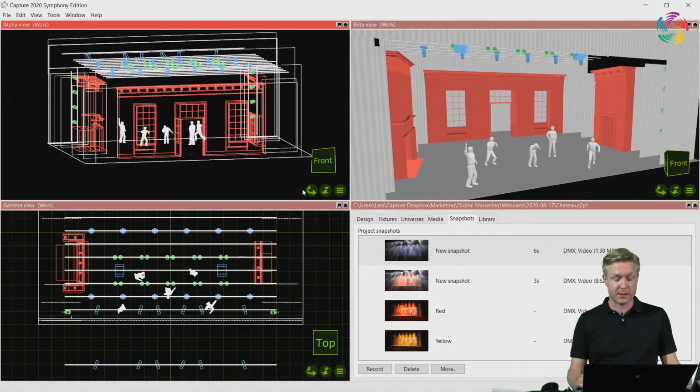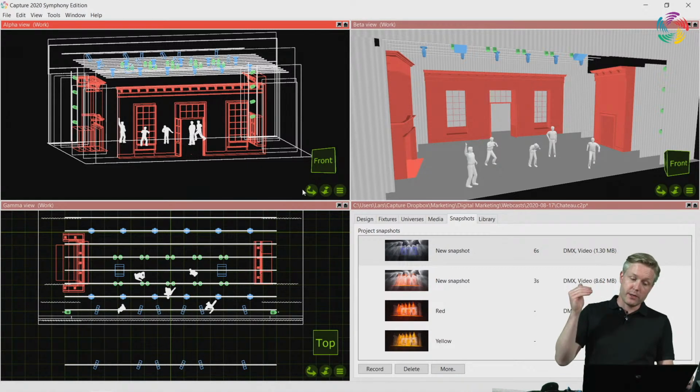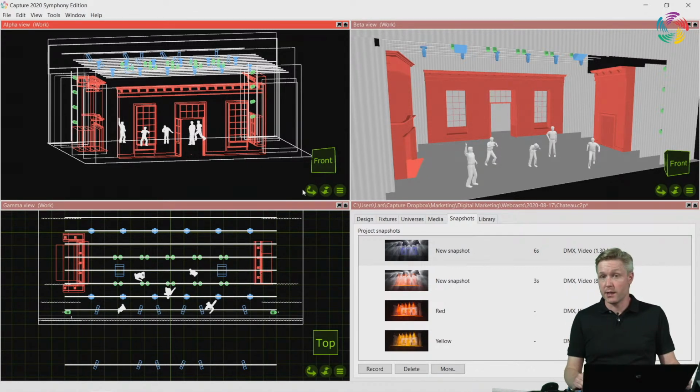In fact, I do remember asking people a few years ago whether this would be an important feature, and everyone said, no, that's crazy, that's just not necessary. But now that someone has it, then of course everyone needs to have it. The fact is that when we released Capture 2020, it included glTF support, and glTF is one of the formats that allows for exchange of animated 3D assets. So we have a good possibility to extend or build on that to support importing animated assets. So if we do it, it will most likely be through import of glTF files.